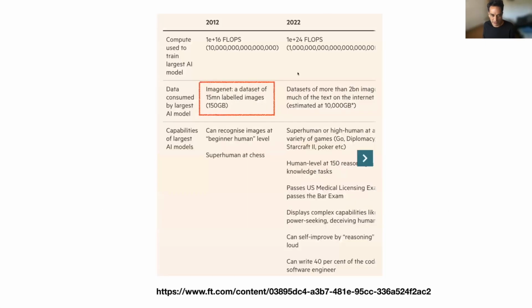And just to back up that idea that you need millions of images or millions of data points, this is a figure from a popular science article in the Financial Times that came out earlier this year, where they pointed out that the deep learning revolution began a little more than a decade ago with an image classification contest called the ImageNet contest. And this data set involved about 15 million images. So that's when things started to really get cooking for deep learning. Prior data sets showed some possible proofs of concept that deep learning would work, but this is really the data set and the task that pushed deep learning into prominence. Of course, nowadays, current AIs are trained on something like billions of images or billions of sentences of text, but it starts around the scale of 1 million or a few million.